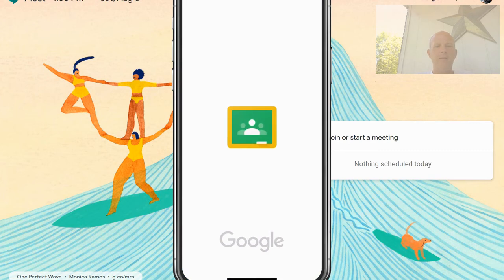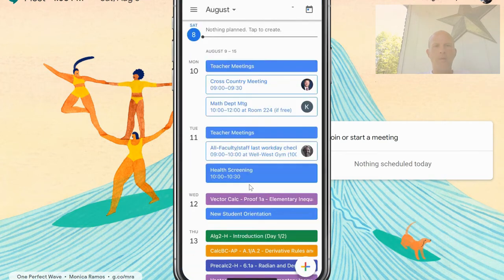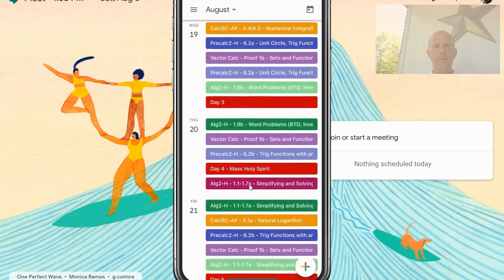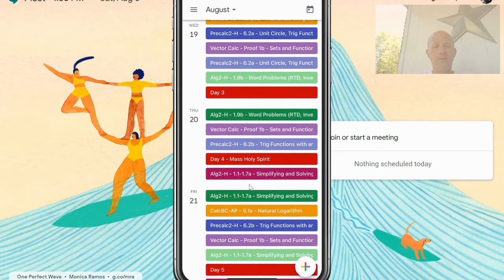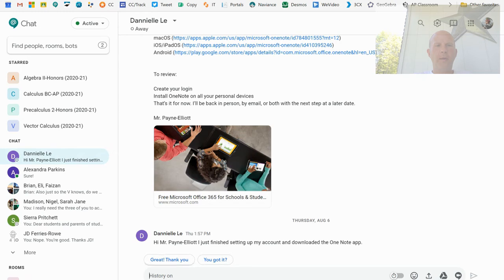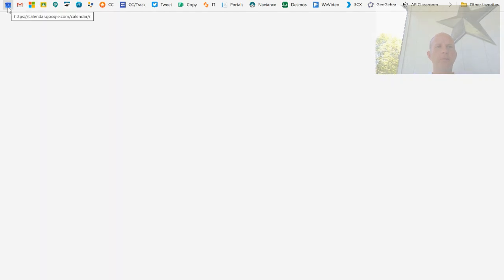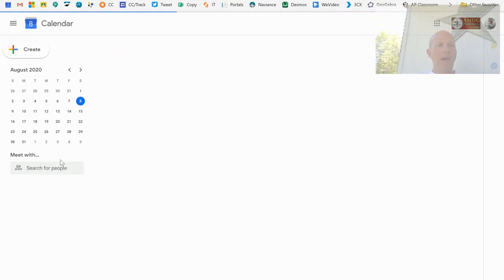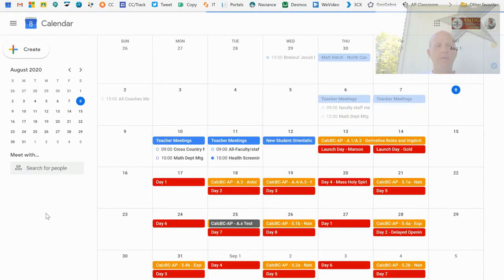We have classroom sites set up for you. That includes a separate calendar. And Google Calendar itself is pretty essential to knowing what we're doing on any given day. You can see I have calendar set up for all my classes, and as we scroll down, basically all my courses are planned for the year as best as we can do at this point. When you're on a computer, it's just a matter of going to calendar.google.com. So throw that down here, have a quick link up there. And there you are. You should have on the left side of your screen, once this loads, all of your different courses with separate calendars.